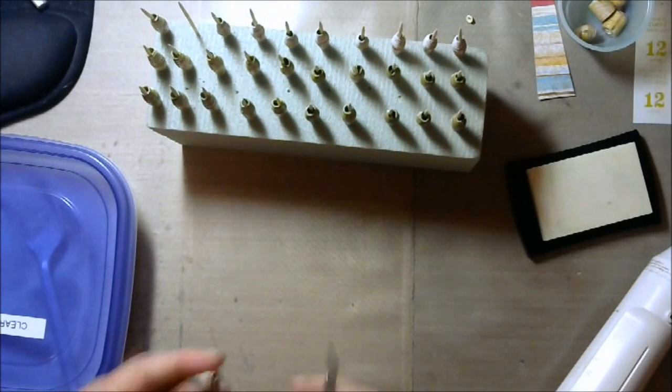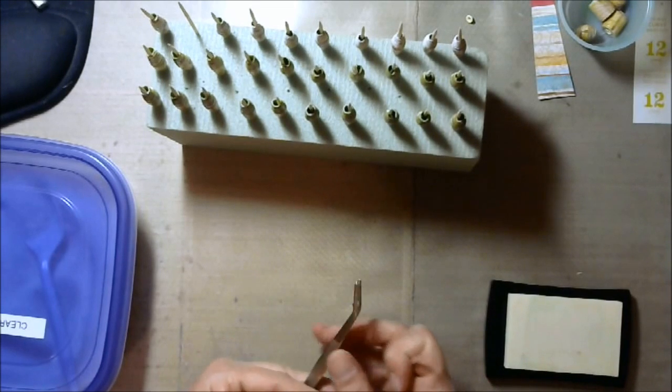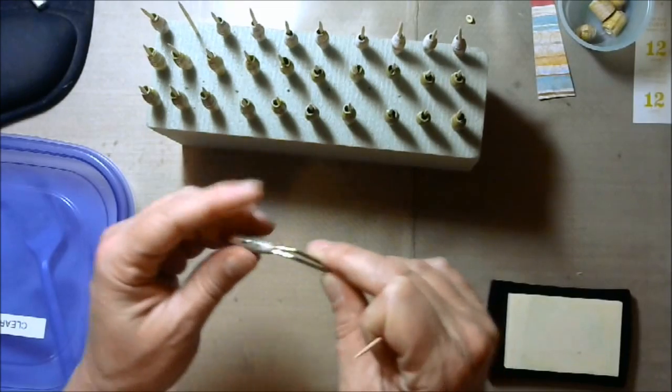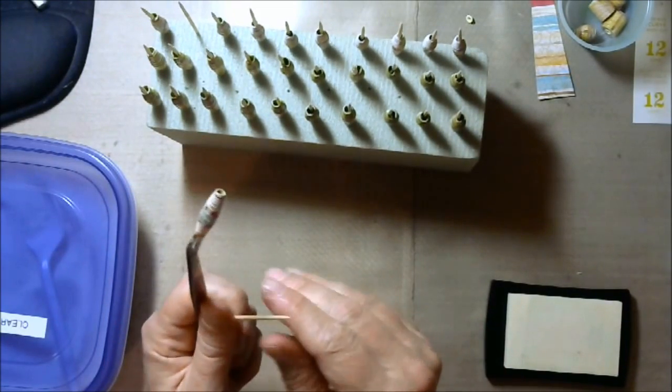All right, well, I'm going to go through and do that to all 30 of these, which I'm sure you just want to watch me do, don't you? I'll spare you. I'm going to go ahead and get all 30 of these done, and then we're going to come back and glue the caps on.